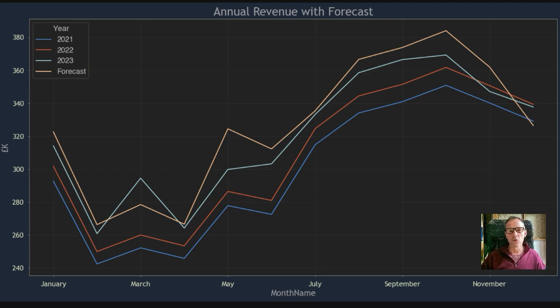Is it producing the overall target you want? 5% growth on the previous year. Okay, well, what are we going to do about that? So it's a good point to jump off on a discussion. Is it the shape you want? Do you expect the phasing by quarter to be the same as previous years? Are you looking to change that? Do you want to start to increase sales somehow in the first half of the year? Is that an opportunity? Or actually, do you want to leverage more what's already happening at the back end of the year and increase sales there? So again, gives you a good discussion, a good baseline to discuss that from.